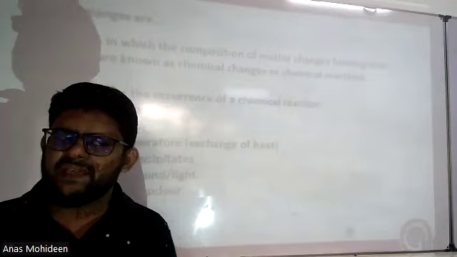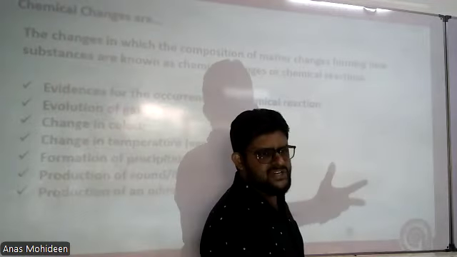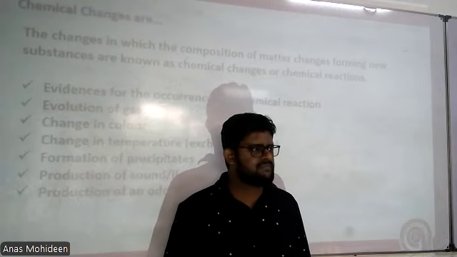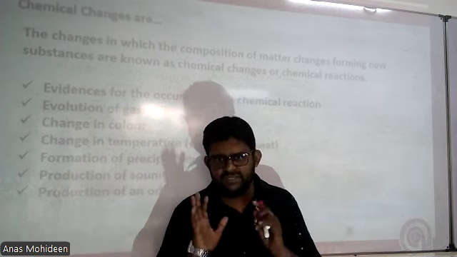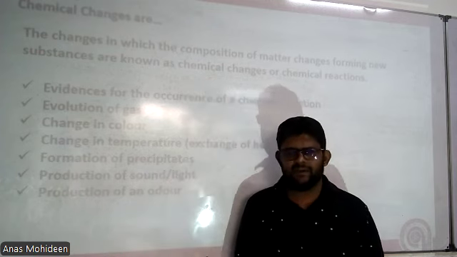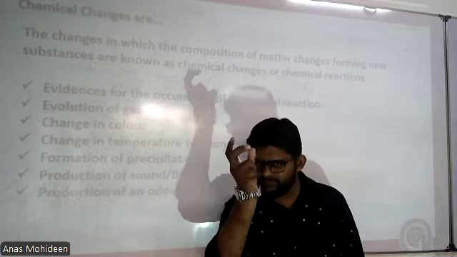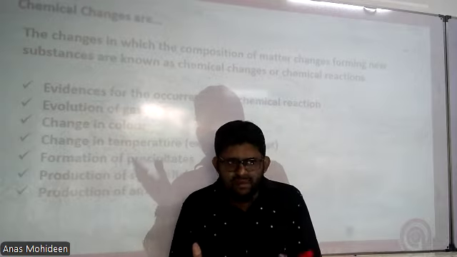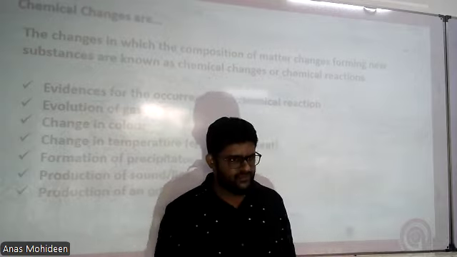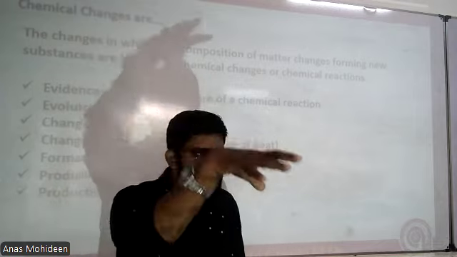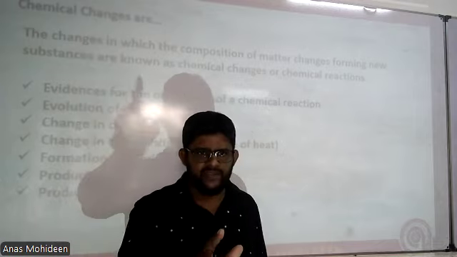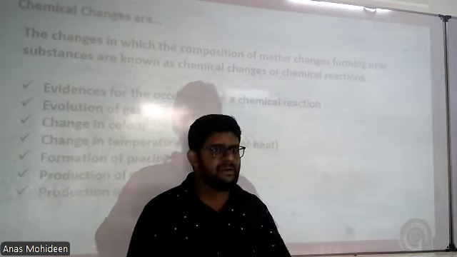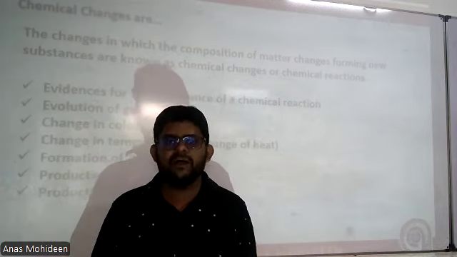Now, if a chemical change happens, a chemical reaction has taken place, how do we observe if it is really a chemical change or a physical change? Because of some observations, some evidences are there. What are they? We can see something like a glow, a flame, a light, a sound goes out. Or maybe gas bubbles moving out. Liberation of gases, you can see. Some substances depositing down, you can see. A color change. A new color is given, or maybe between pale to dark, color is changing. Or color becomes colorless.